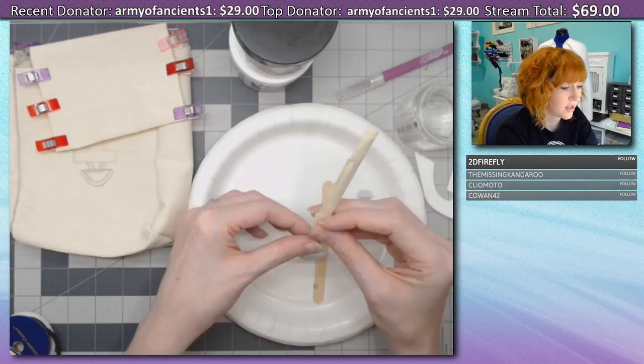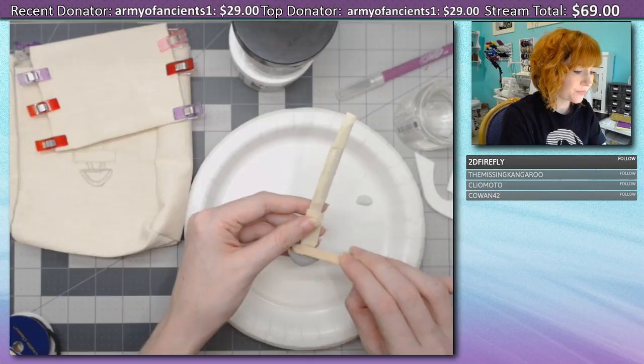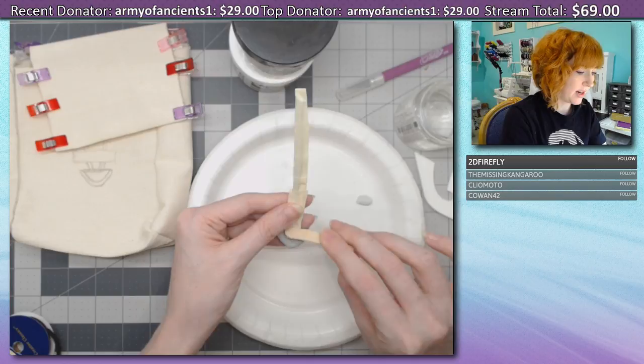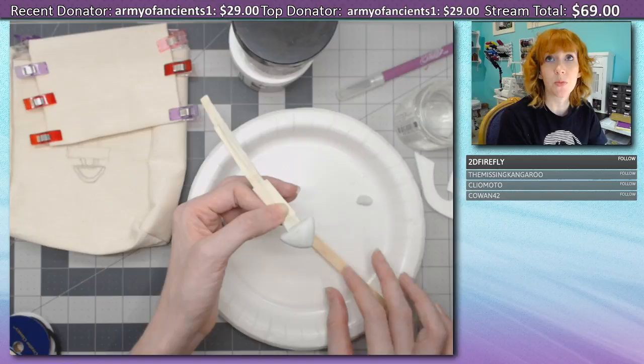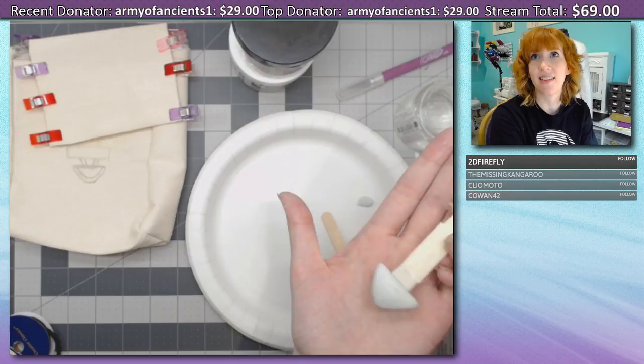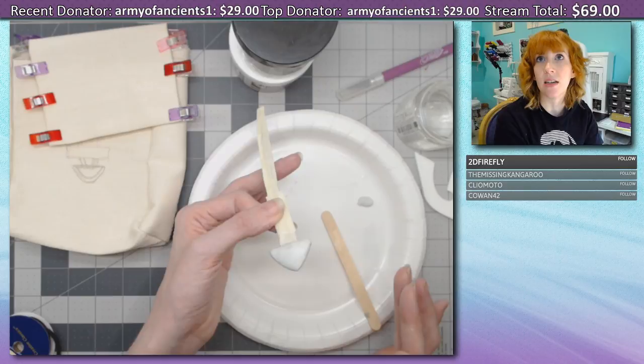So I'm probably going to end the stream. It's only been an hour and a half, which is kind of short for my streams, but this is what I had ready for tonight. I am gonna have to keep fine-tuning this sculpt over the next hour to an hour and a half probably. Once this starts hardening up, I'll have a lot more control over making it nice and smooth with my sculpting tools and with some water. But I think I did okay considering that it's at that gummy, lumpy stage. This is definitely a good shape to start with. And even if it totally hardened in this shape, I could take some sandpaper to it and really easily turn this into a nice, clean, consistent triangle shape.